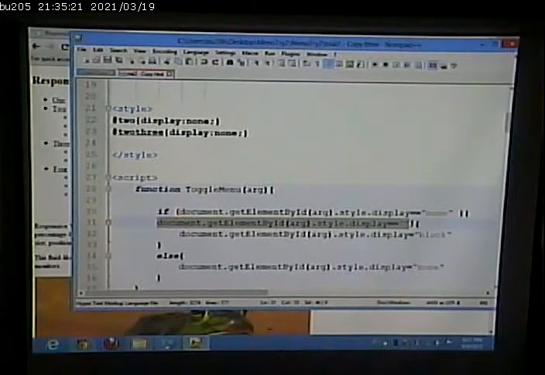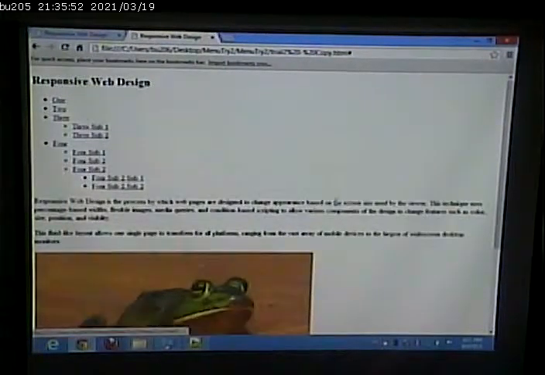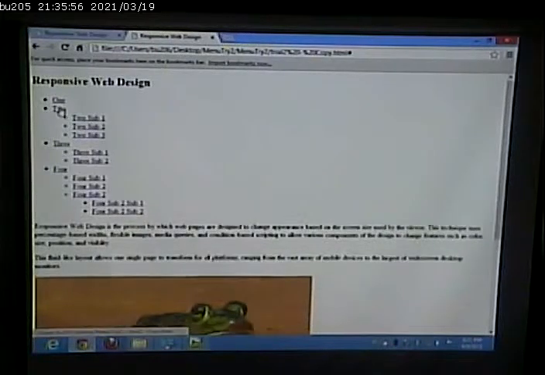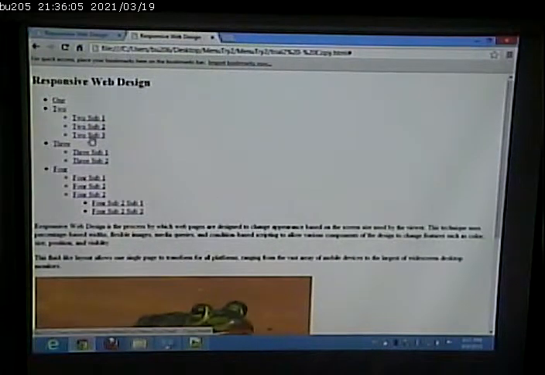If there's no display defined for it, then it's going to set the display of that div, or not that div, but that li that I passed to it, it's going to set it to block. Otherwise, it's going to set it back to none. So if it's visible and the display is block, it's going to make it display of none. If it's anything else, it's going to make it invisible. So it's a nice little toggle switch where as I go and I click on that, oops, I can show and hide it. Then I could do that for each of these submenus too. So like for that one, I can go in and code it to show the other menu.